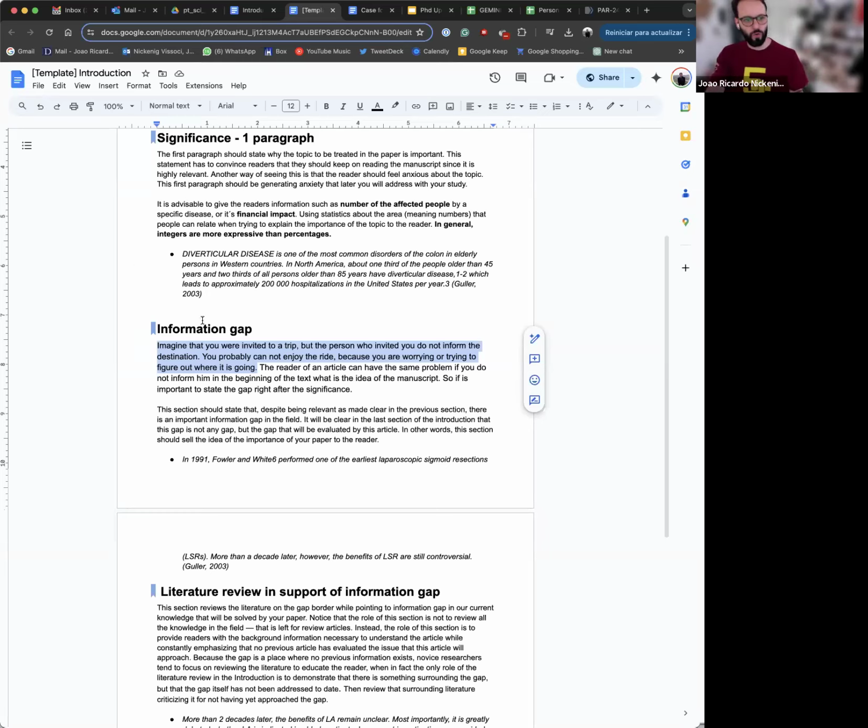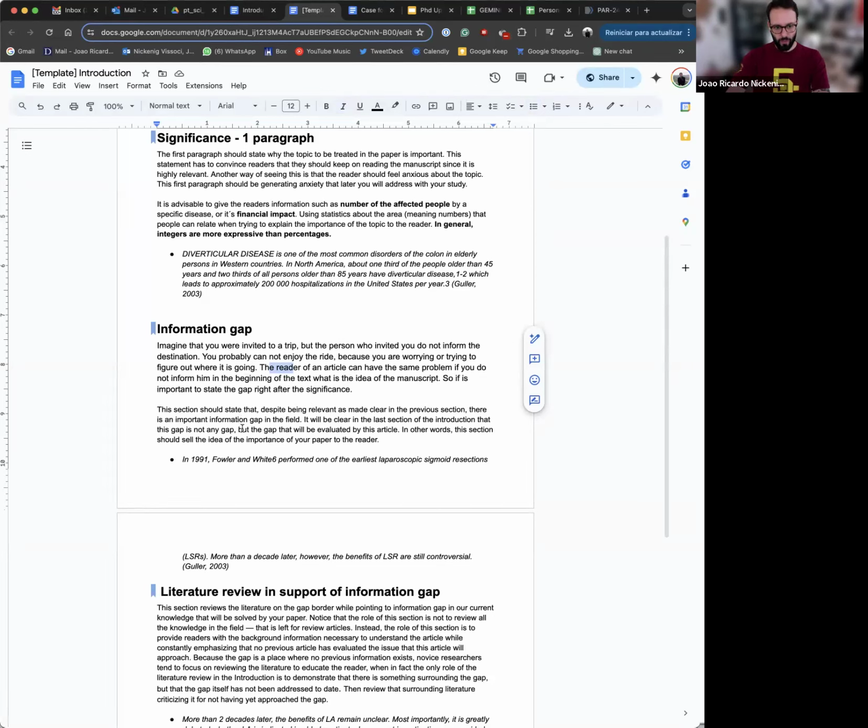So imagine I'm doing this work on diverticular disease, and now I start showing what are the prevalences of other NCDs out there, which has no meaning to me unless I want to make a comparison to diverticular disease. But honestly, I don't care, right? So finding the gap and having a clear gap at the beginning of the writing of your introduction will help you not miss the lane, not get the wrong turn, and get to the point where you want to get. So for the reader of the article, and that's the idea, if you don't inform, then they're going to get confused on what they're reading.